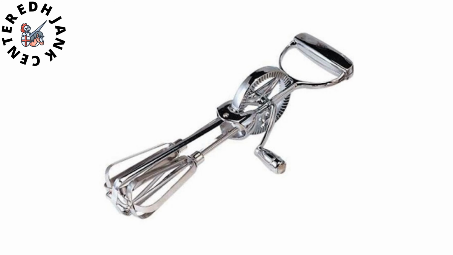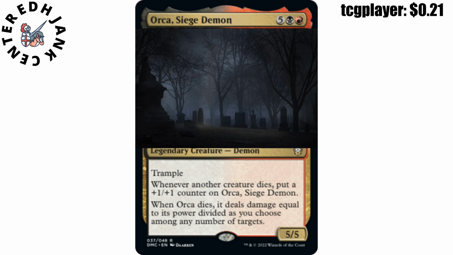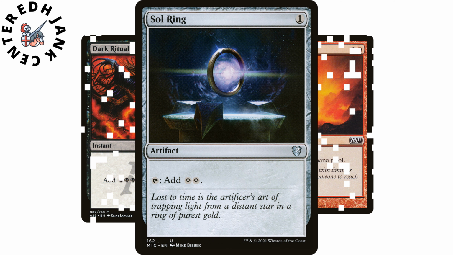It's a big beater with Trample that gets bigger as other creatures die, ideally as you keep swinging it at people, or by doing sacrifice things, or, you know, targeted removal. Any and all death matters to Orca. Now, 7 mana is a lot to ask, even in a casual format, but this color combo is perfect. It's chock full of rituals, as well as just the ubiquity of mana rocks in our format. This is going to be very easy for us to get out.